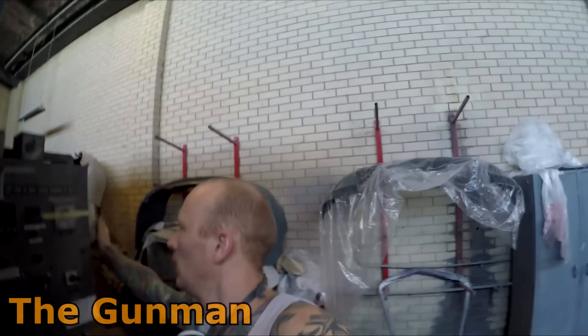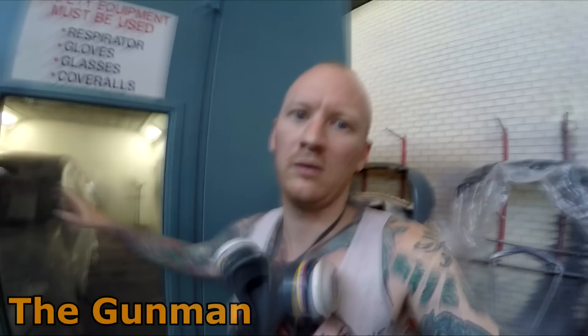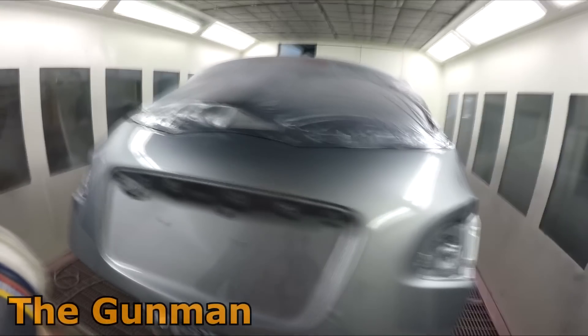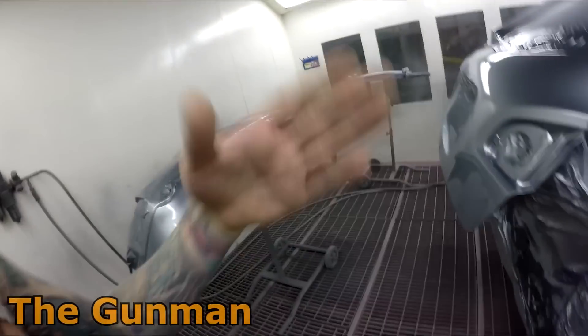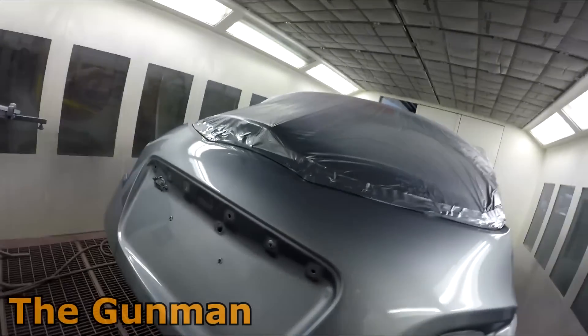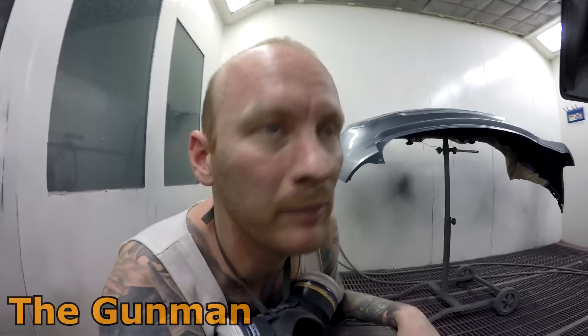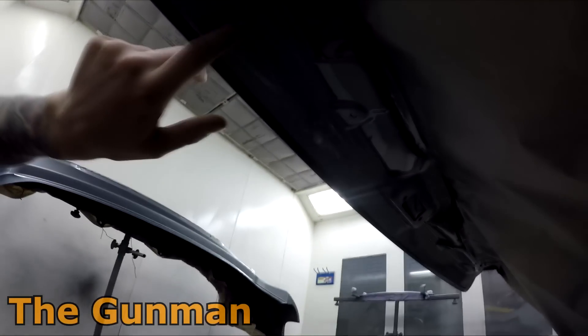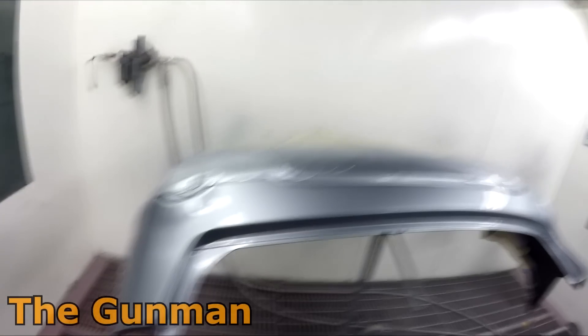Here's a job I finished painting not too long ago — let me give you a look in the booth. It's just a Nissan Dualis, nothing special, just an average everyday refinishing job. Just a tailgate on this one, no blends on the quarters — I chopped the color straight off. The color was pretty good. It was actually a reasonable size repair — about half of that tailgate was repaired. I tried to get them to take the tailgate off but they said they'd have to pull out the inner trims and the roof lining, so I just had to do what I could. That looks okay, and then there's the rear panel, rear bumper bar, and garnish.